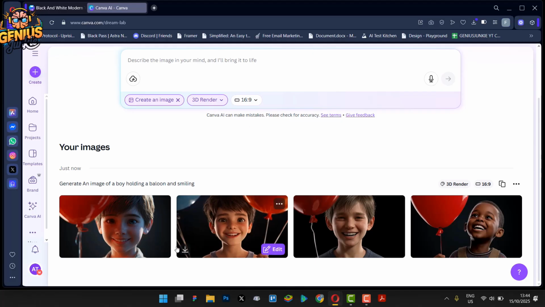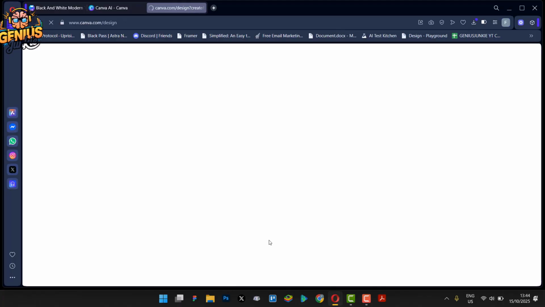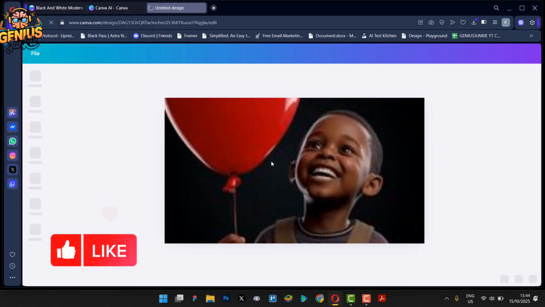And now once you found a design you want to keep or you want to use, just simply click on the download option and it's going to download this image to your device. If you want to edit it, just click on edit here and you can simply edit the design. So Canva is just going to open up an untitled design and now give you access to edit the image. I believe you can change the colors of some simple things. So let's see once it's loaded in.